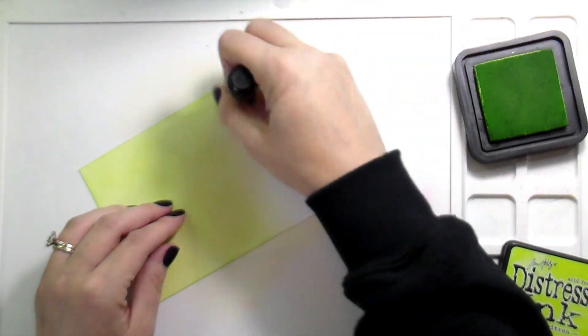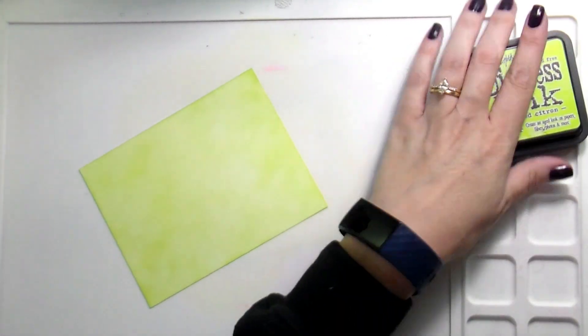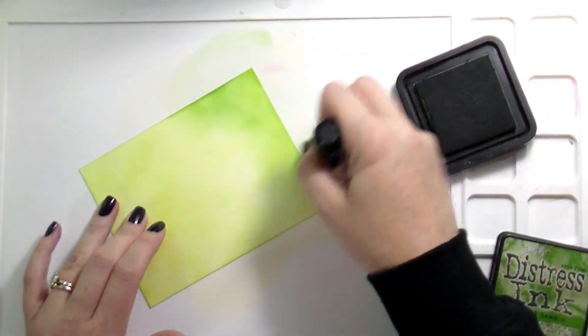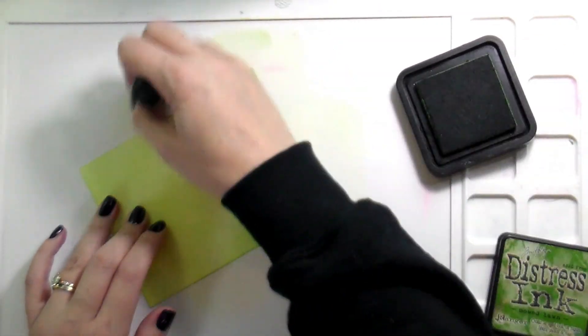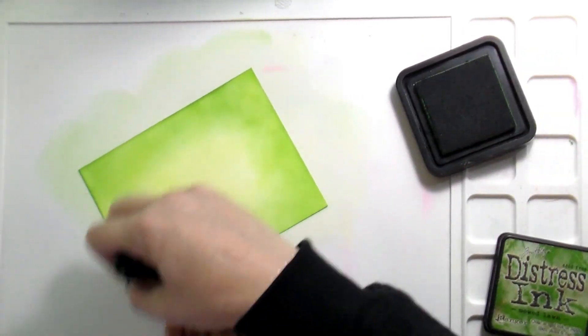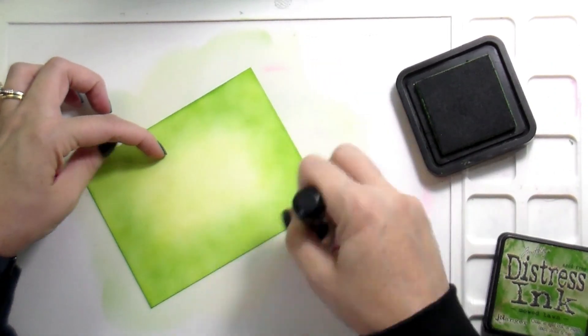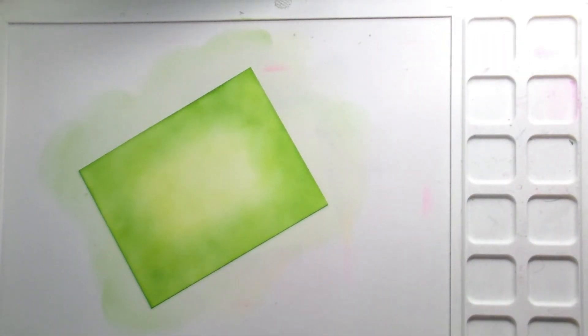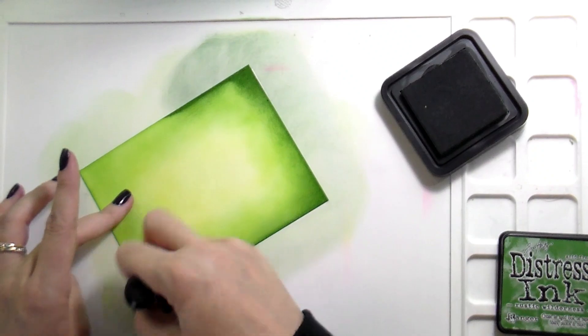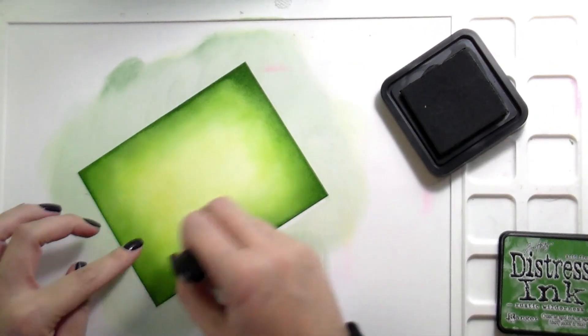And then let's get into the main point of our video, which is this tone-on-tone stenciling. So here I've chosen green. You could certainly do any color combination. I feel like leaves are really versatile and I really like this stencil. But I chose to do green because I like green. I could have done blue too. Blue would be so pretty. So I covered my whole piece of white cardstock with my lightest color, which is my Twisted Citron. And then because I knew that I was going to do a center focal point, that is how I added my ink, so that it would be darker around the edges and lighter in the center, which will naturally draw your viewer's eye into the middle, which is where my beautiful flowers will be.